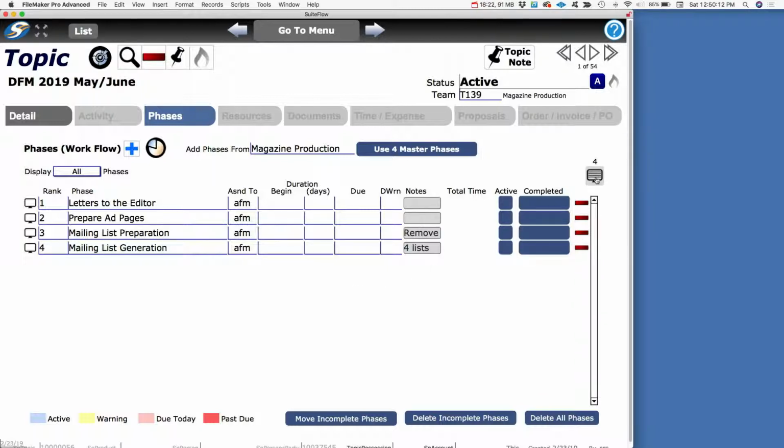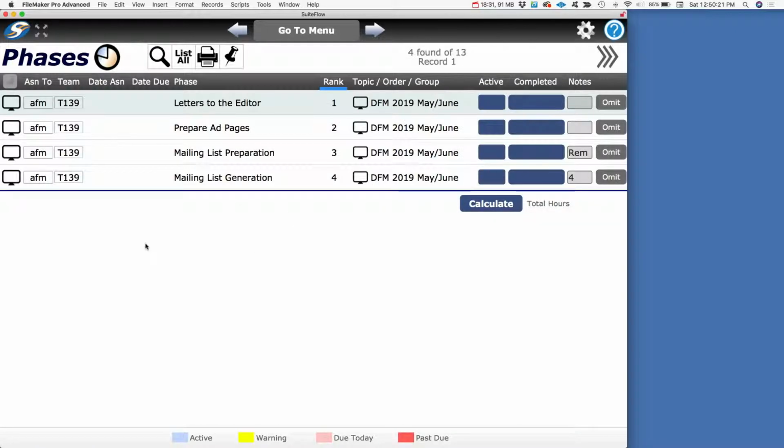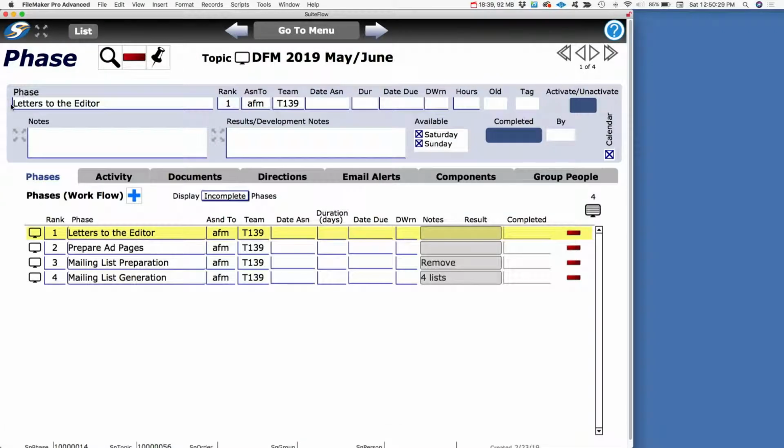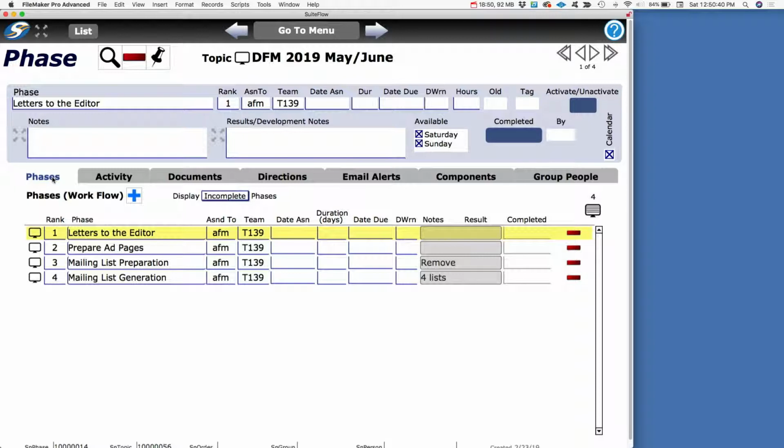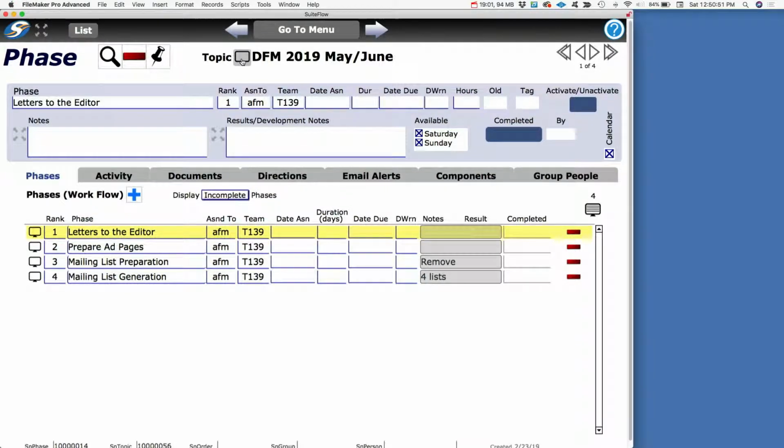We're going to jump and look at the phases. This is your list icon, and it'll always expand the portal that you're looking at here. So we'll jump over here. And now you'll see that the team is linked to each of the phases. So we're on the actual phase list. We can open this up, which is, you will end up working from this screen quite a bit because you have a lot of place for notes and results and whatnot. And you also can see activity that's tied directly to the phase, not just to the topic. Okay. And that's very important when in just about 2 or 3 minutes here we start talking about your sales. Okay. So let's go back to the topic by clicking its icon.